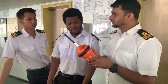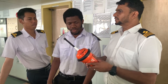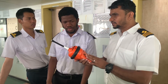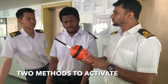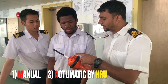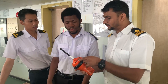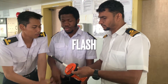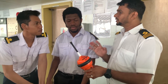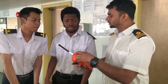So what happens when there is a distress situation — when you have abandoned your ship and your vessel is going to sink? For activation of this one you have two methods. One is manual. You see here these three things: ON, READY, and TEST. For testing, you bring it to TEST and leave it. You will see one flash — that means it is working and testing is complete.